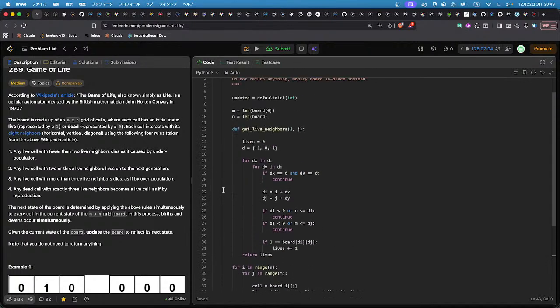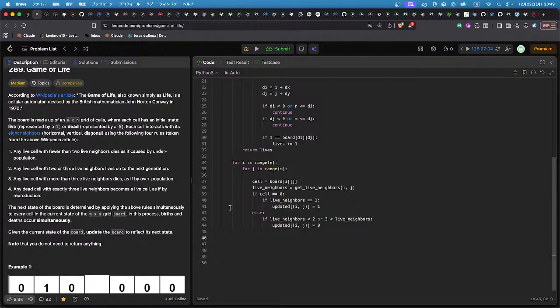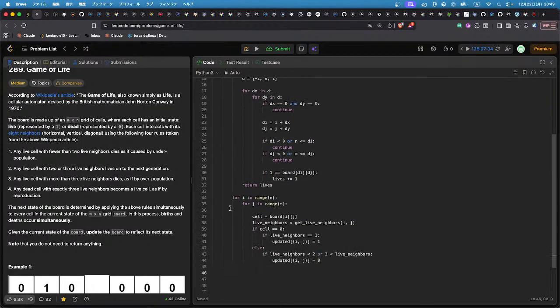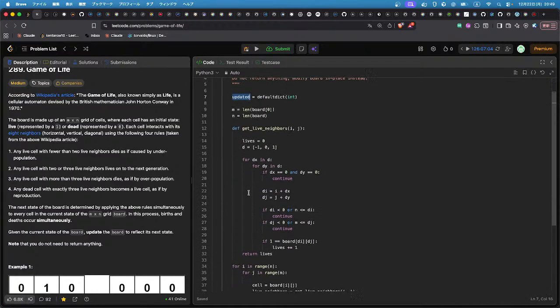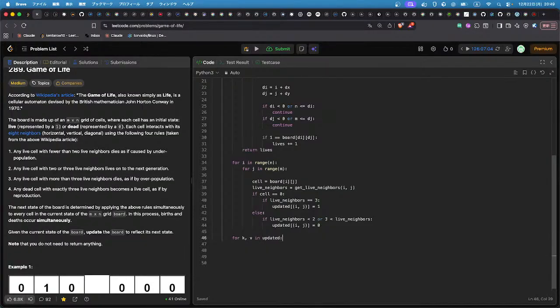And after that, for kv in updated informations.